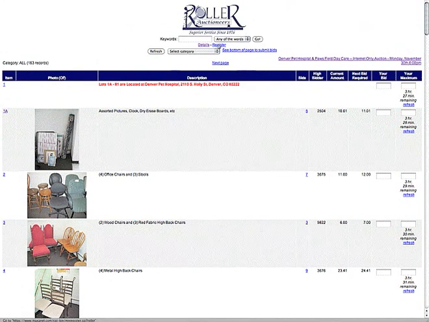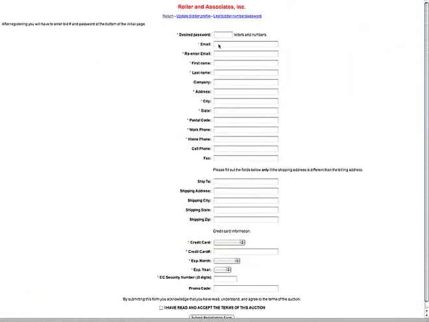Now we'll go up to register for a bid number. Now I'm going to try it here. Now the first thing I want to point out is you want to make sure that you write down your bid number and password. This will be used not only for this auction, but all other internet pre-bidding auctions that we use through our bidding functionality. So you put in your password, and I'm going to put in Roller and Dave at Roller Auction, and that filled in stuff I don't want.